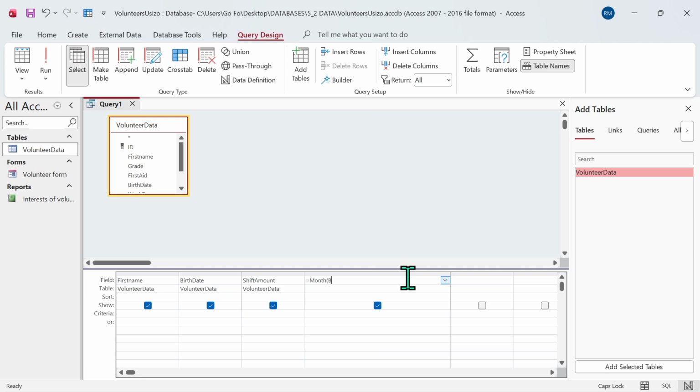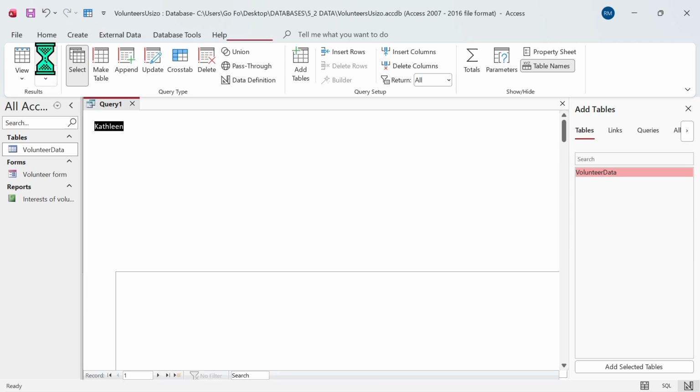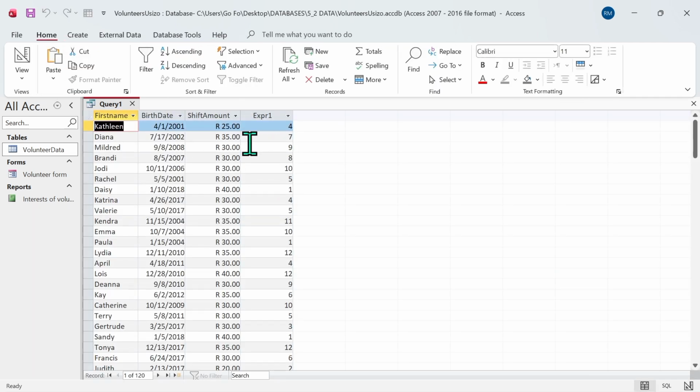In this case, we want to refer to our birth date, and then click in, the rectangular brackets are added, then I run. We are looking that this person was born on the 4th month. Can you see? So we have extracted the month here, the 4th, the 7th, the 9th, the 8th. So it is showing us the month on this side. Let's go back to design view.